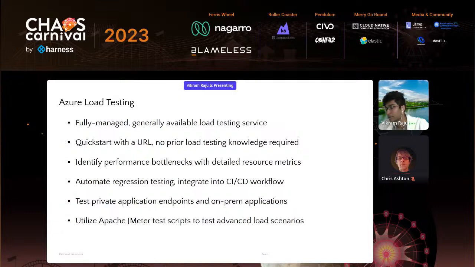Azure load testing also enables you to test private application endpoints or even applications that you host on-prem. For more advanced load testing scenarios, you can create a load test by reusing an existing Apache JMeter test script, a popular open source load and performance tool. For example, your test plan might consist of multiple application requests, you want to call non-HTTP endpoints, or using input data and parameters that make the test more dynamic.